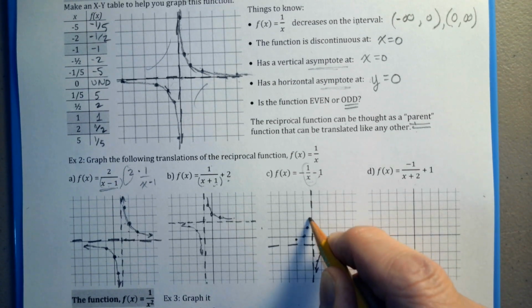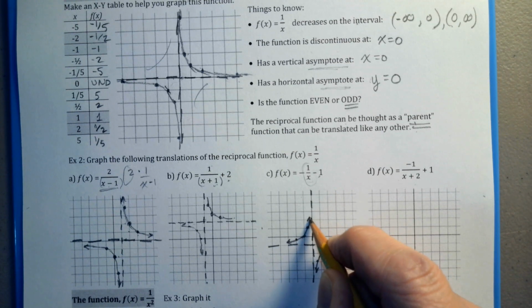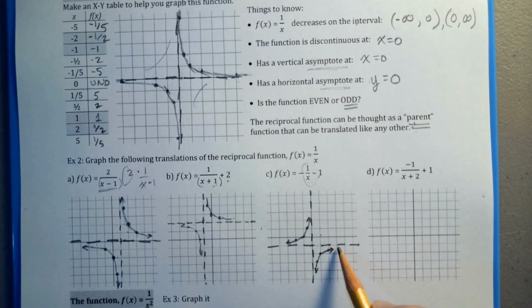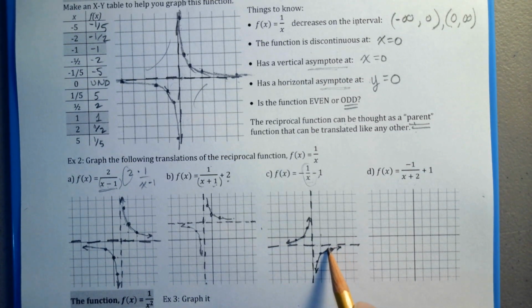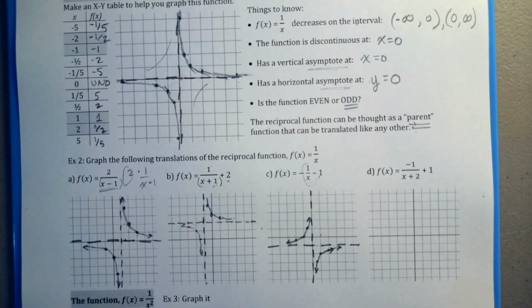Now, when you're drawing these, we don't want to really touch that asymptote. So I would say do something like that. Draw a little arrow to kind of indicate that that's an asymptote and it's getting closer and closer. But don't touch the asymptote. Don't cross the asymptote.